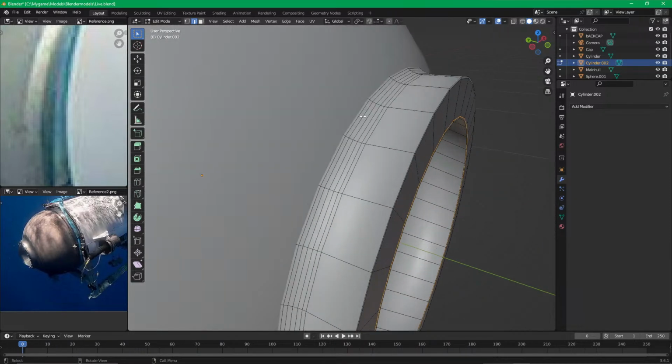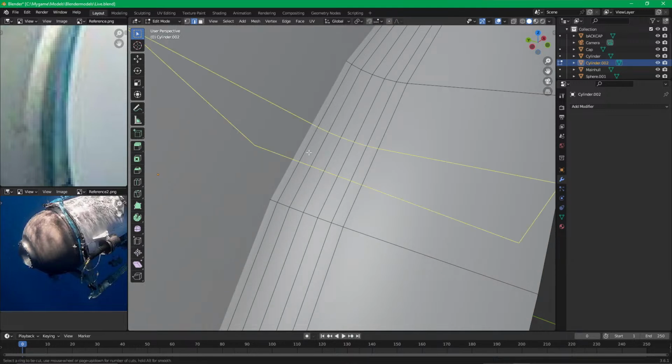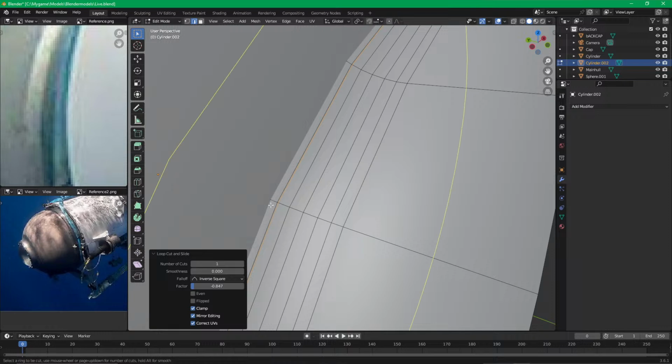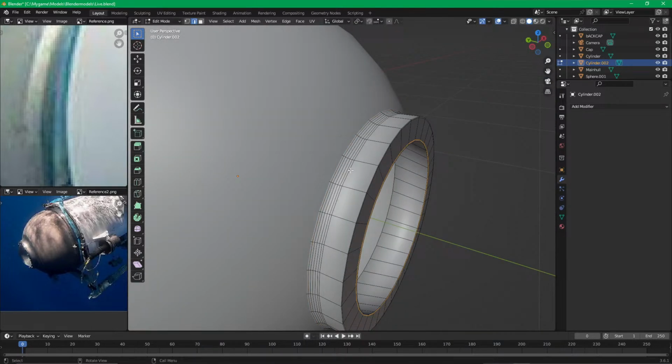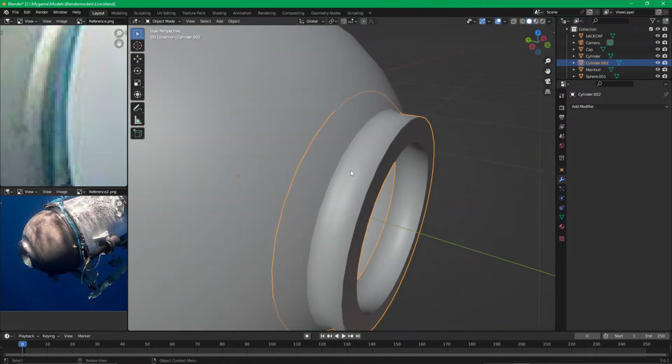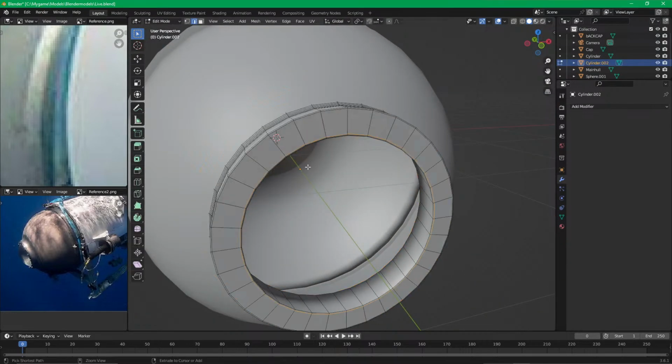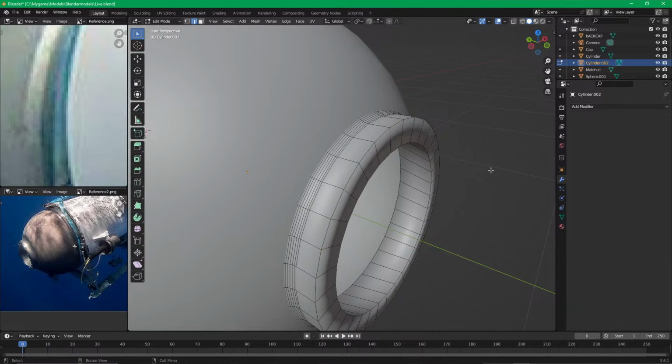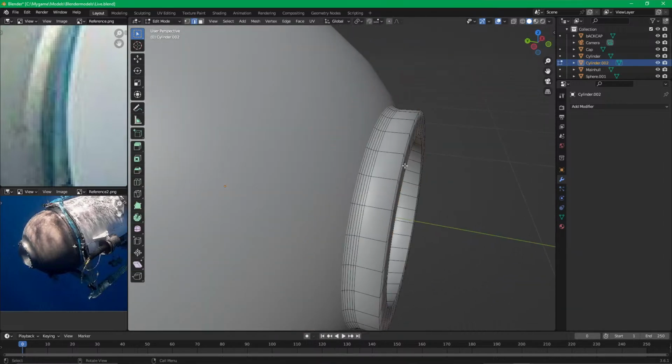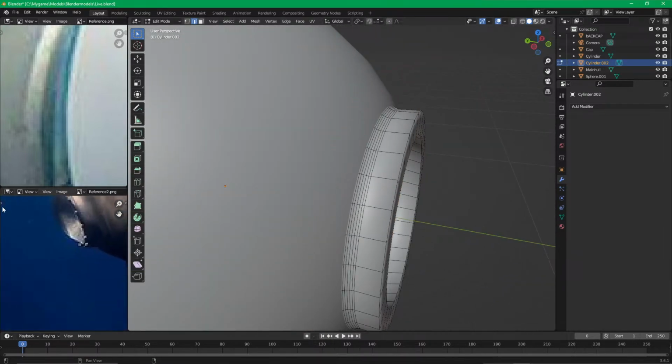Alright, let's Control Z out of these, because I just remembered, we could just bevel this too.